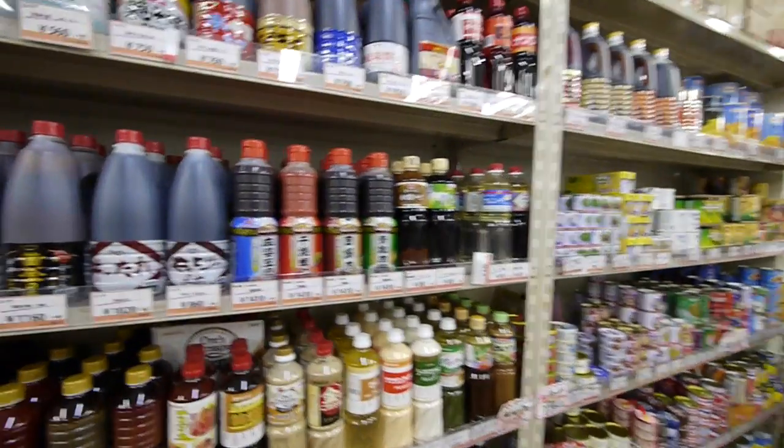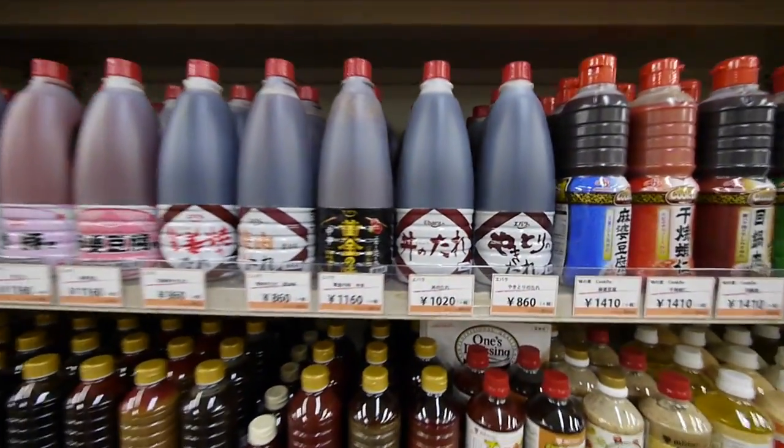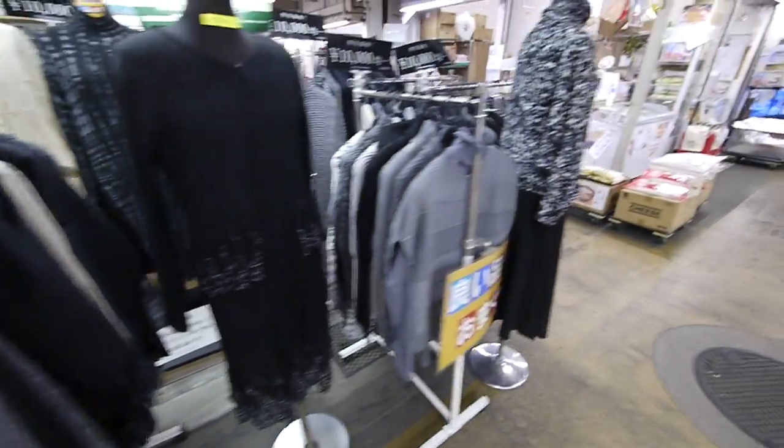So here we're at a traditional Japanese spices shop. They got all your regular stuff that you find at the supermarket — pretty standard. But then if you come over here to the back shelf, they got the huge versions. This is tarit, basically just a general sauce that you can use for anything. This place almost reminds me of a Costco, but way more local with small-time vendors. And what's a market without a proper clothing store — they even got a women's clothing store in here.